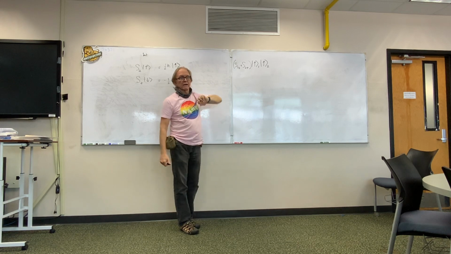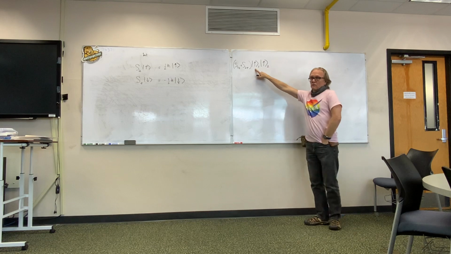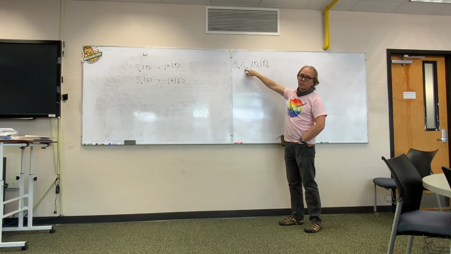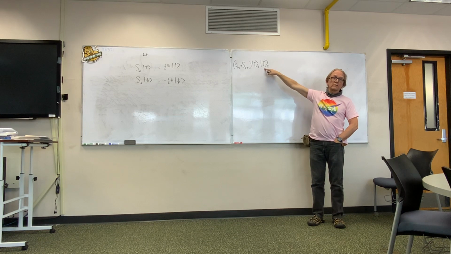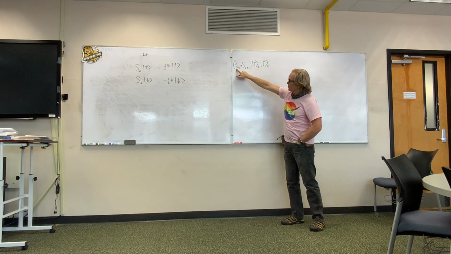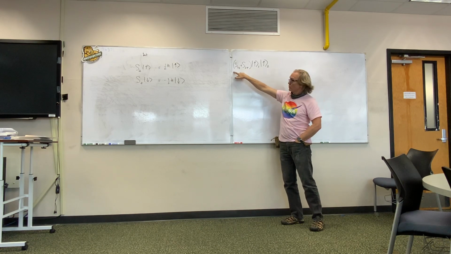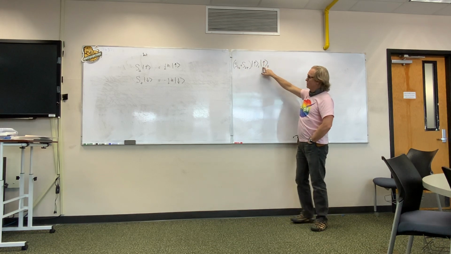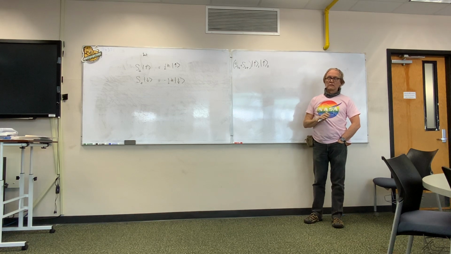The thing to keep in mind is that the spin for particle 1 only acts on the ket for particle 1. The spin operator for particle 2 only acts on the function for particle 2. If you want, think of this as a derivative with respect to x and a derivative with respect to y. The derivative with respect to x only affects the x function. The derivative with respect to y only affects the y function. And the other one is a constant as far as it is concerned.